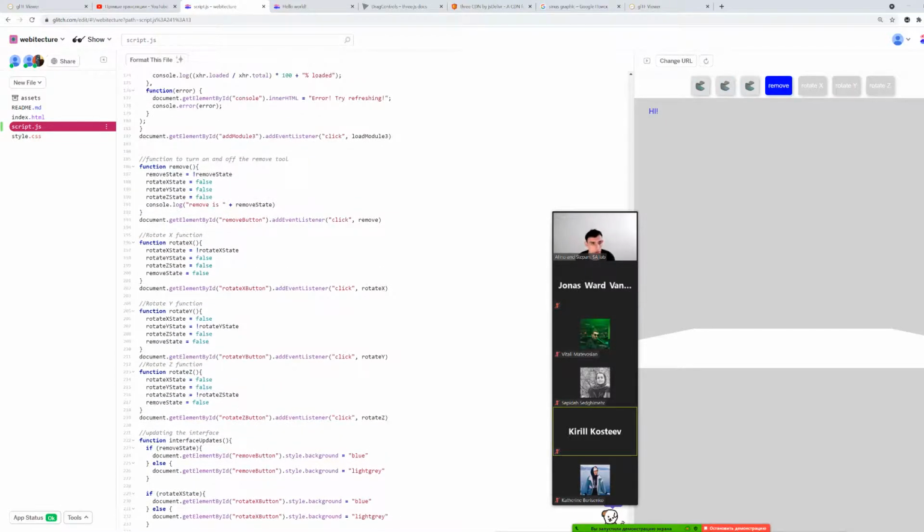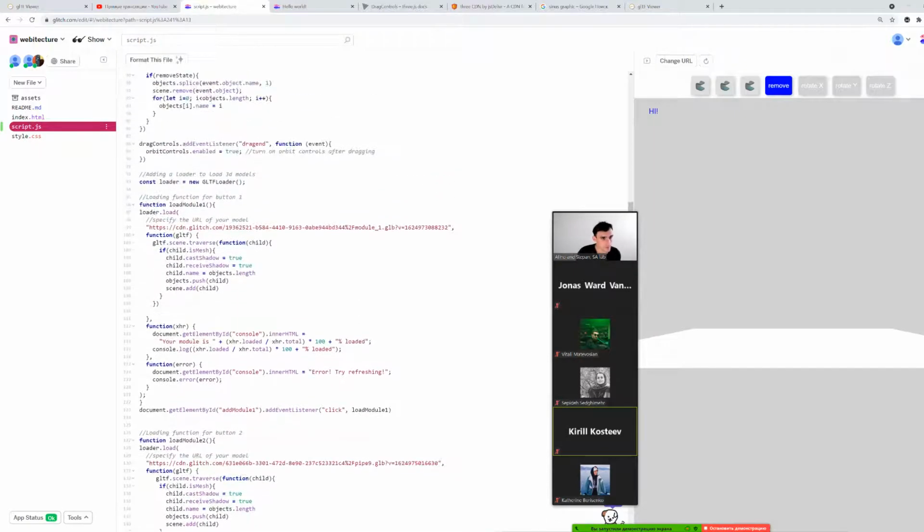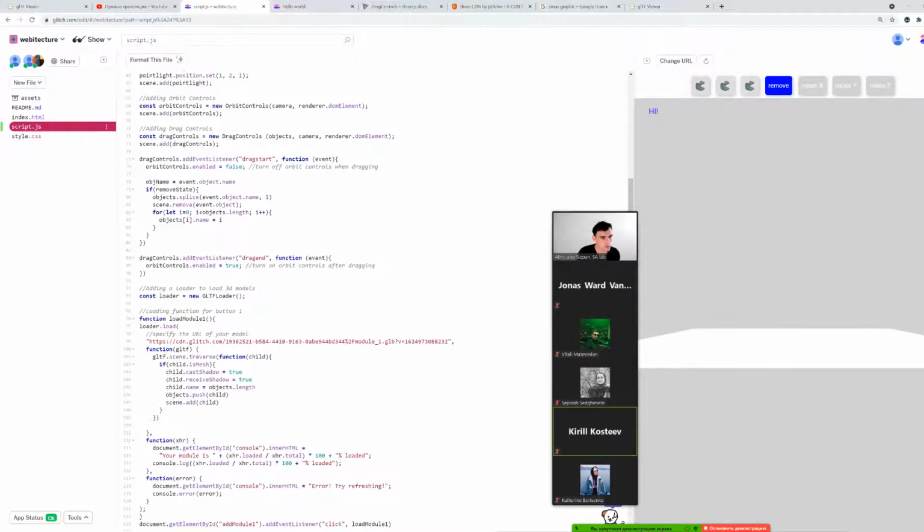Okay, and then you need to add a bit also to your drag controls.